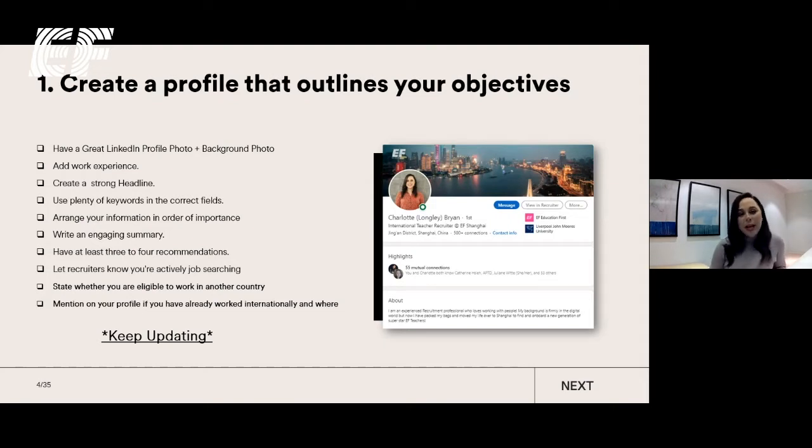Most importantly, keep updating. LinkedIn has over 225 million members. Executives from all Fortune 500 companies are on LinkedIn. So you want people to be seeing you. Right now, someone, probably my colleagues, are searching for people on LinkedIn who are looking for an international job abroad. If you don't have the right skill set on there, you're not going to come up in those searches if you haven't got your keywords, and you're possibly going to miss out on an opportunity.